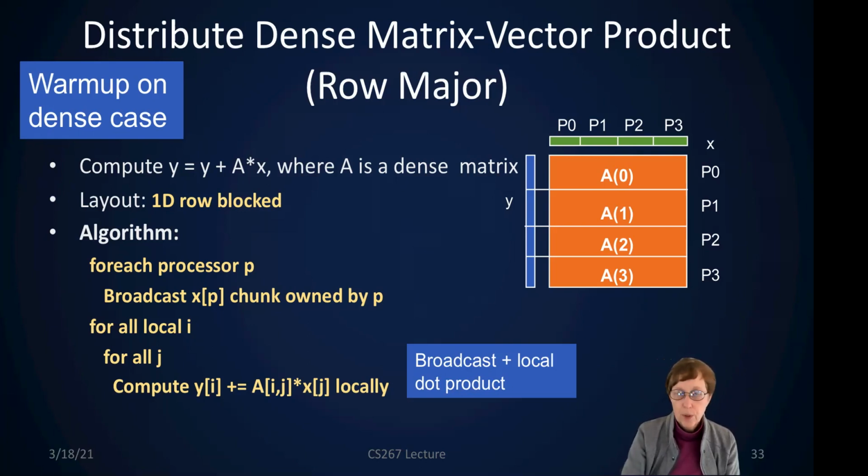So in this algorithm, which has a row major layout and a block row distribution of the A matrix, what we can do is just broadcast down the different pieces of the X vector. And we can do that one at a time, or we can do all of the broadcasts at the beginning, and then all of the work after that is completely local. So there's just local dot products in each one of these row submatrices, or in compressed sparse row format, and all the work after that initial broadcast is independent.